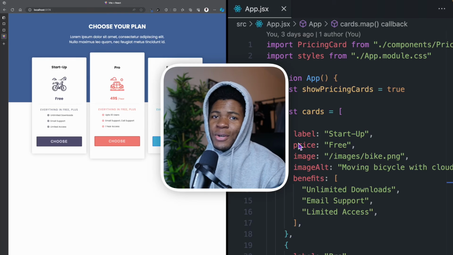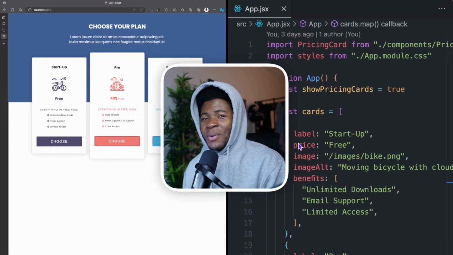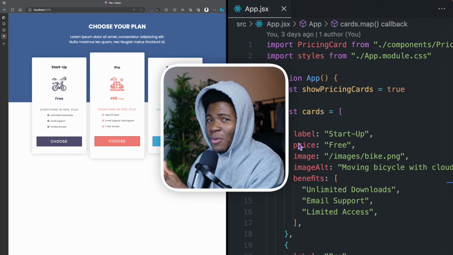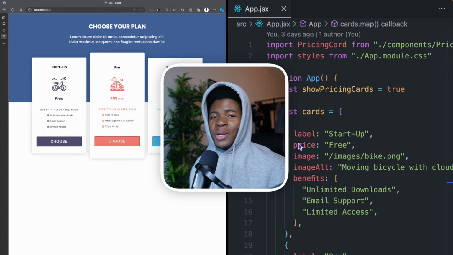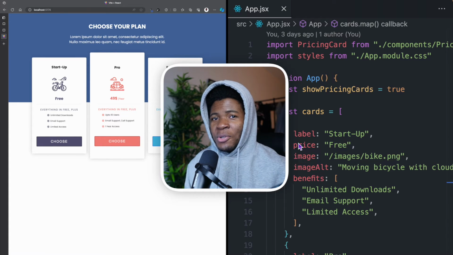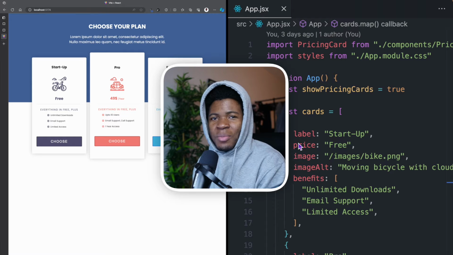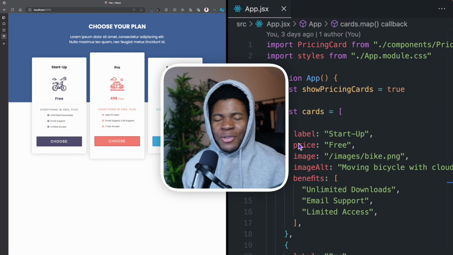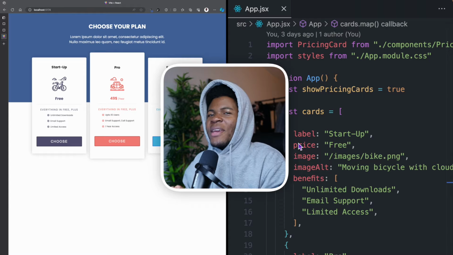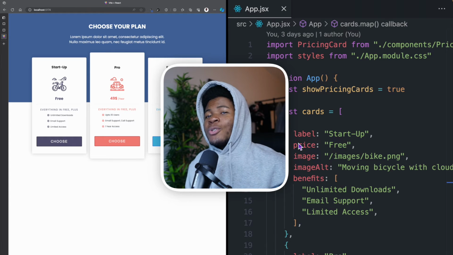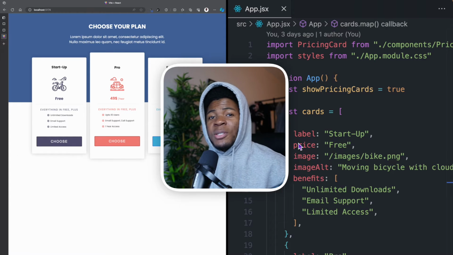As we progress in this course, I want to emphasize that it is super important that you practice whatever we are learning here. Don't just watch the lesson on props and assume you now know what props are, or watch the lesson on components or CSS modules, composition, conditional rendering, all the lessons that we have looked at so far. Don't just watch them and feel like, okay, now I know this. But you should also practice this, especially the projects.